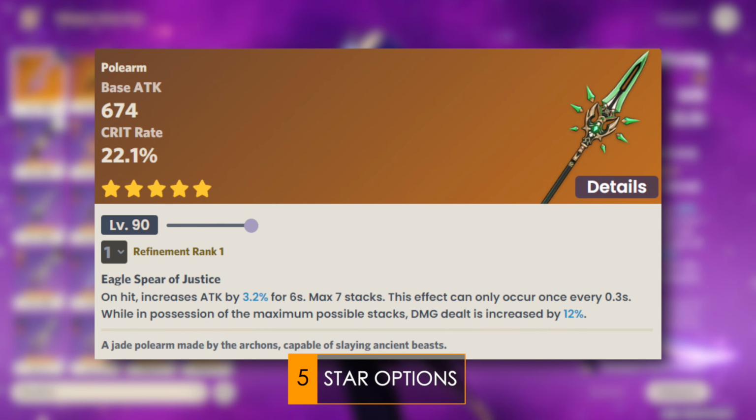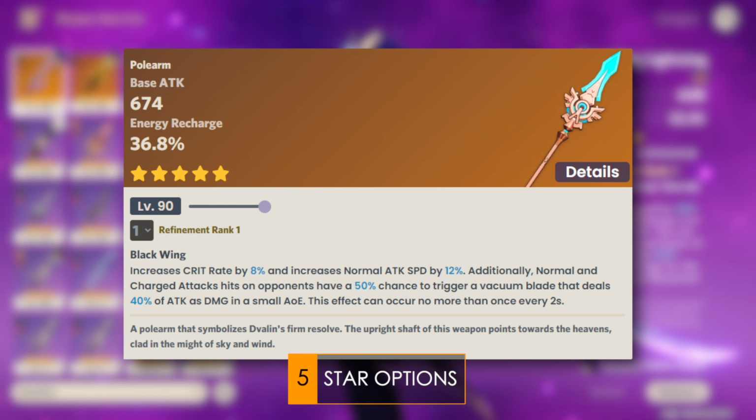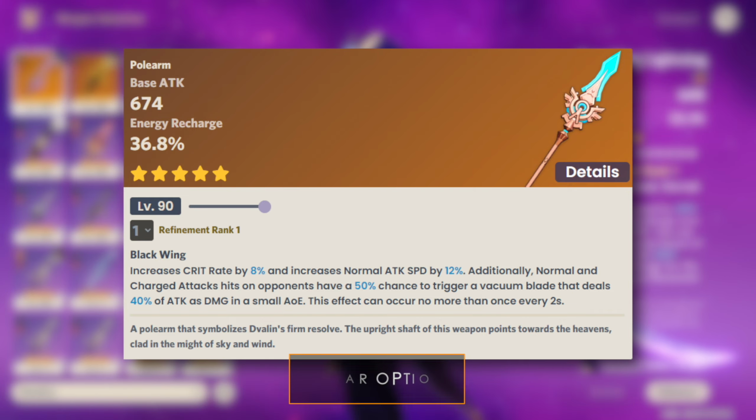Primordial Jadewing Spear is an okay option since Raiden can build stacks during her burst, and the Skyward Spine is also a usable option if for some reason you do not want to fish for the Catch. Keep in mind that the Skyward Spine's vacuum blades will not proc during Raiden's burst, since her normal attacks are considered burst damage.